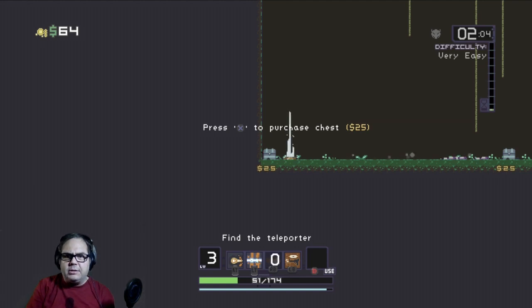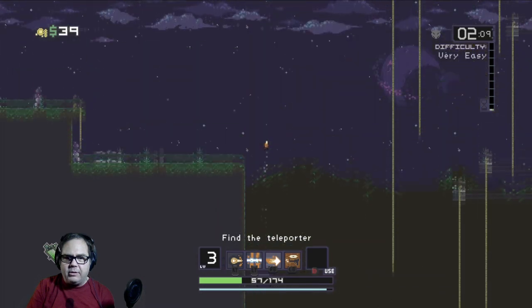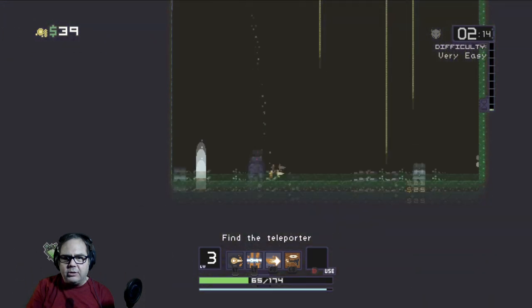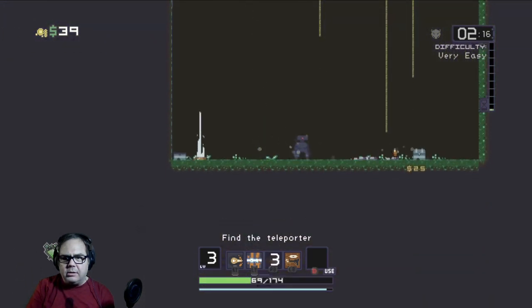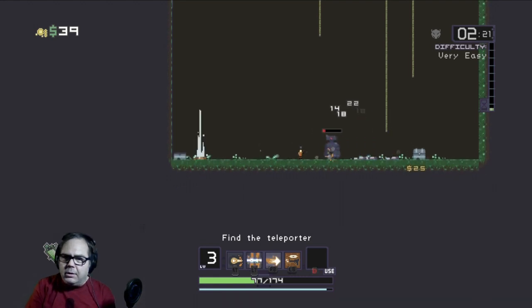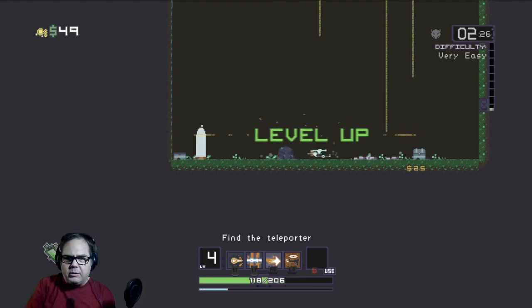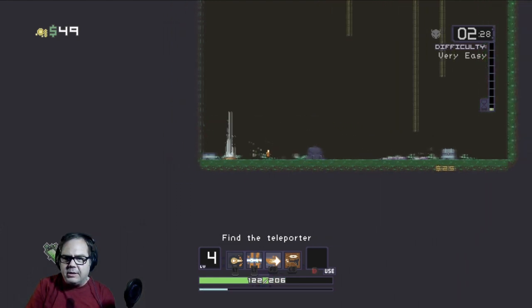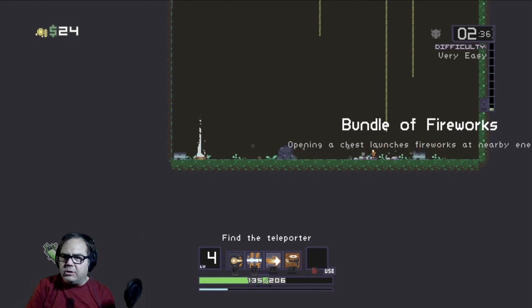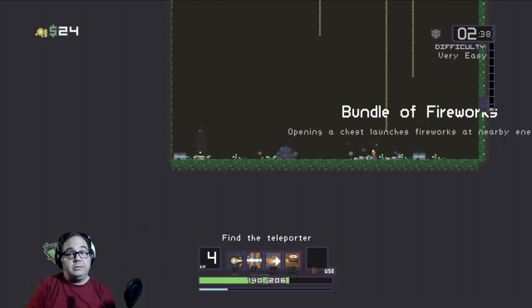X to purchase chest. Sure. Goody, I got a mysterious vial with increased health regeneration. I have to think that's good. Well, I hope this translates for people who have smaller televisions or just because it's a nice looking pixel art going on here, but it's tiny. I don't know why I did it. A bundle of fireworks. Opening a chest launches fireworks at nearby enemies. Cool.